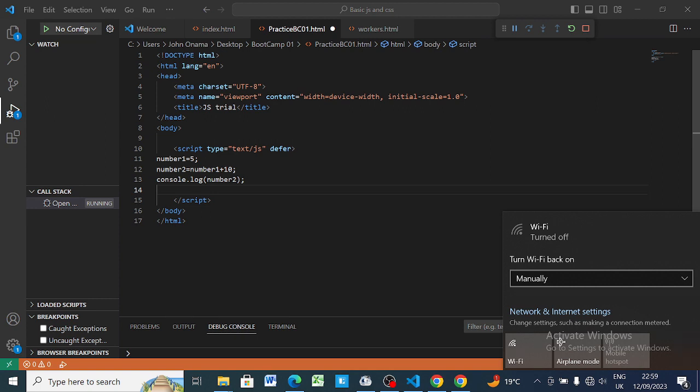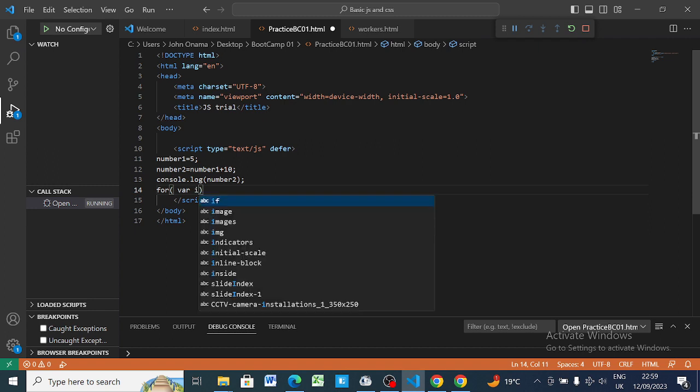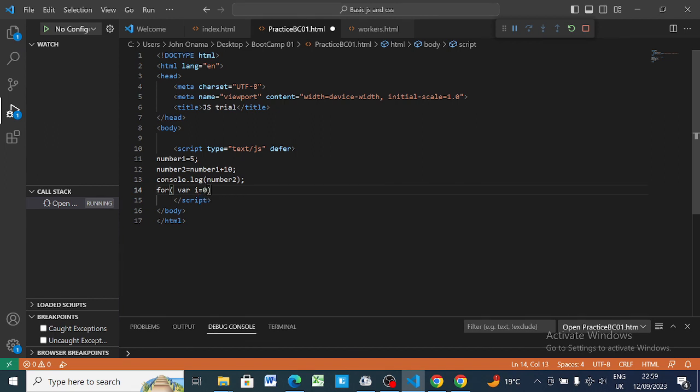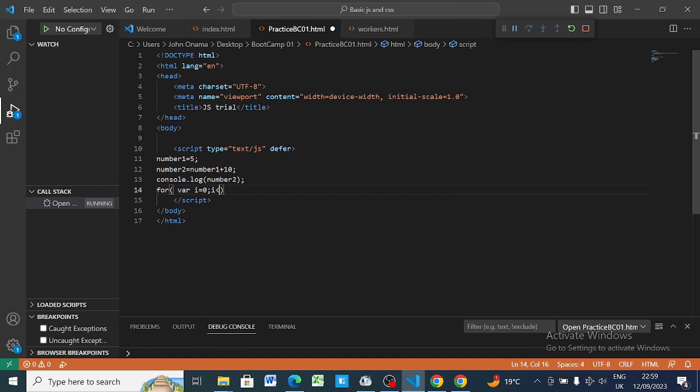Let me say for, and I call a variable i, which is equal to 0, and this variable i is less than 100.